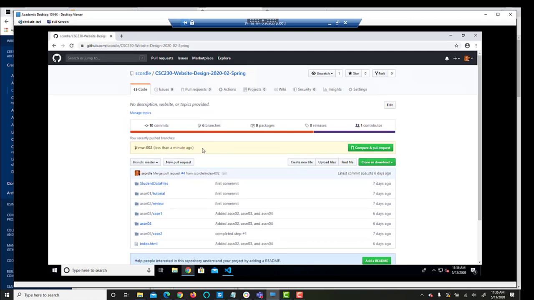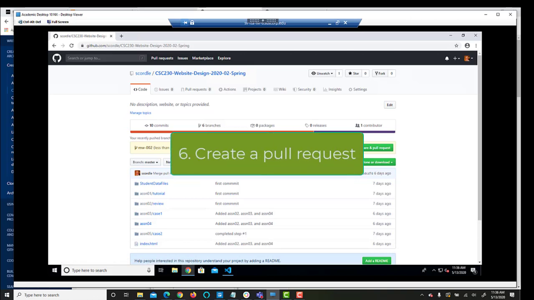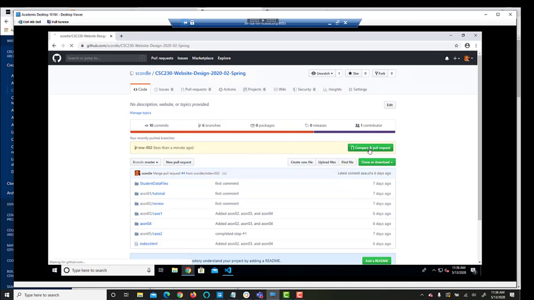and notice this yellow mark in the middle is what step 5 is all about. There have been changes less than a minute ago. I want to create a pull request. So right now everything is finished with step 5. Step 6 is to actually make the pull request. So I'll click this button.